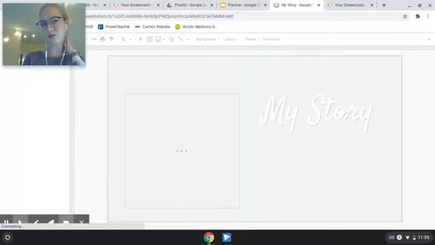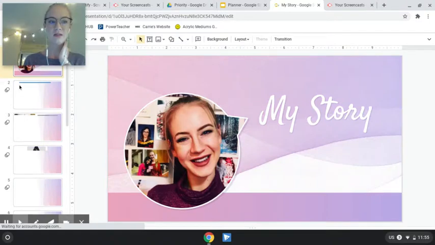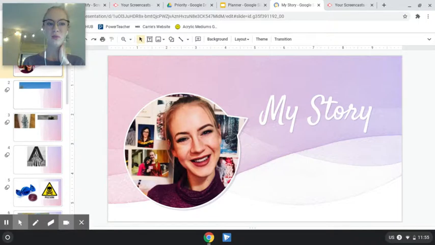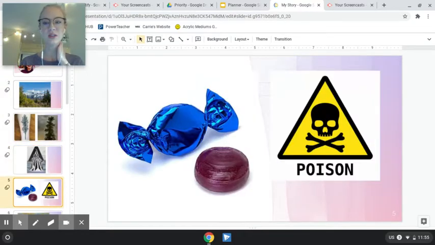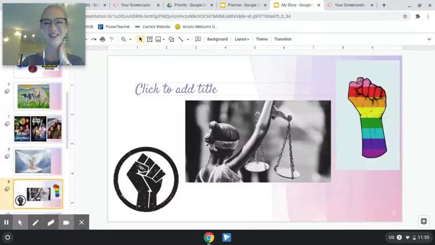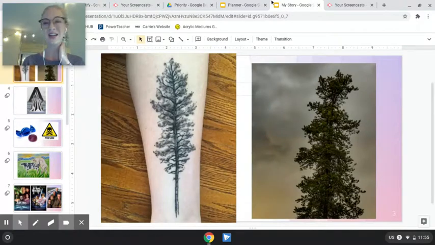Oh yes, so this was an example of me kind of showing my own story and talking a bit about myself since I'm new to them. And also their assignment was to create a 2-page layout using imagery and notes about who they are. So I had pictures. If you're interested in some of this, let me know. But yeah, so that's all there and I can easily pull it up.